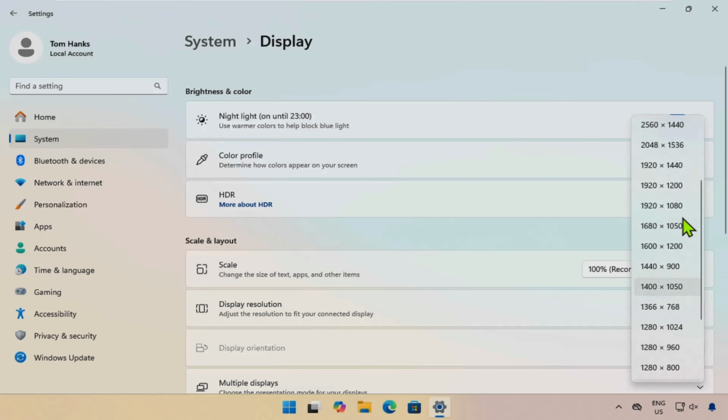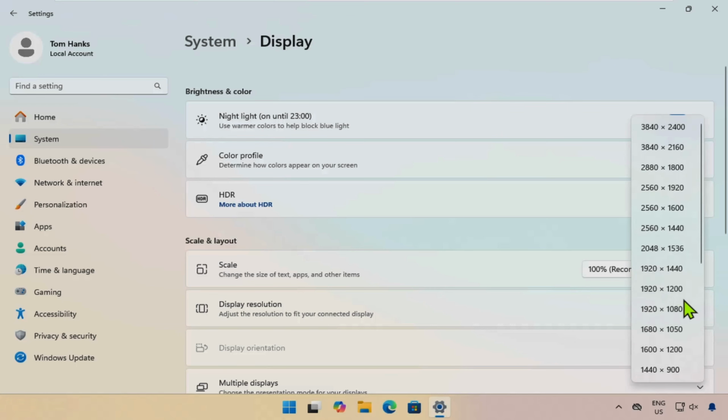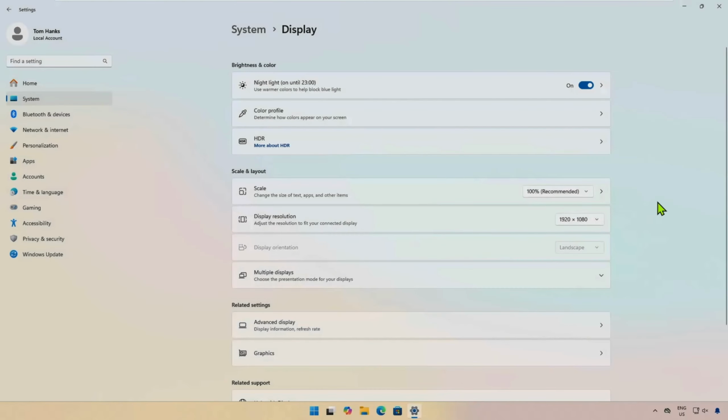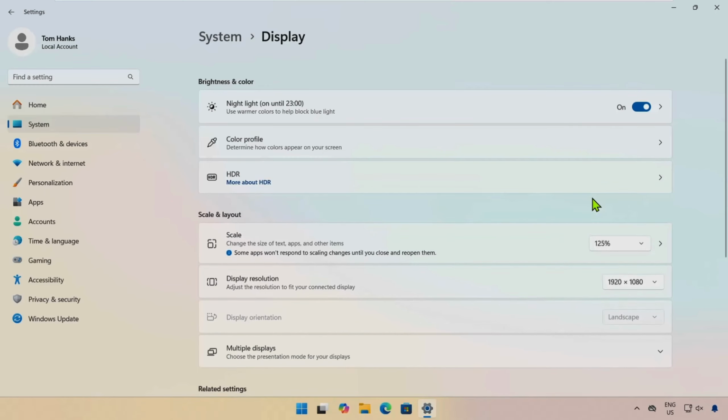It is always recommended to keep the resolution as per your laptop technical specification. I will change the resolution to 1920 by 1080. So this is the resolution which my laptop supports. I'll keep the changes. And if I want to scale, if I want to zoom in, then I can change the scaling to 125%.